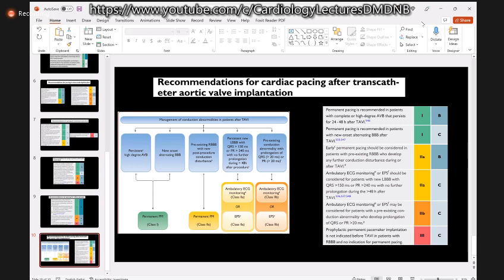So one question was there in the chat box from Swapna for Hisham. If you find out AV block during sleep study, how are you going to approach? Yes, so that's very interesting. I would be concerned if it's asymptomatic and it's just AV block during sleep study, and I find that the quantum of obstructive sleep apnea is quite severe.